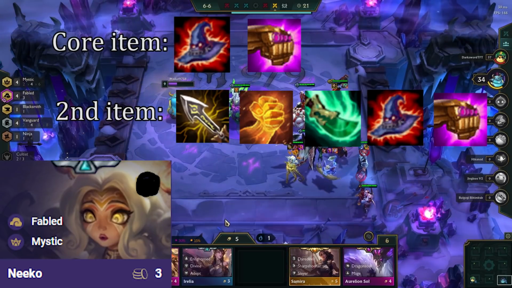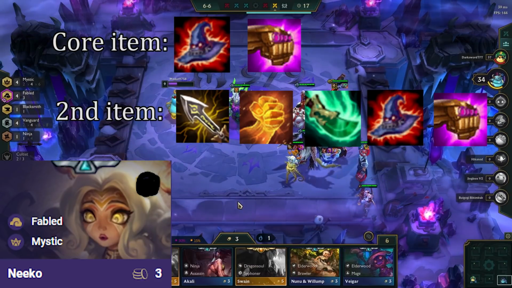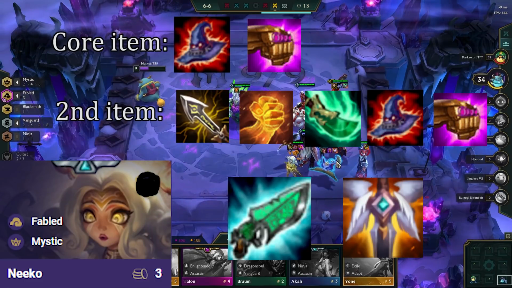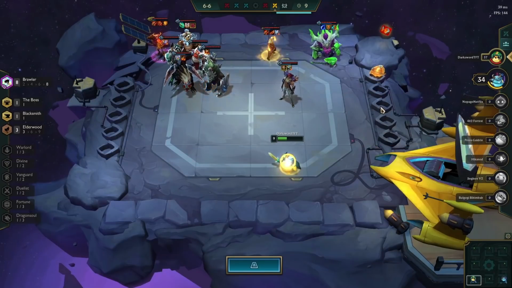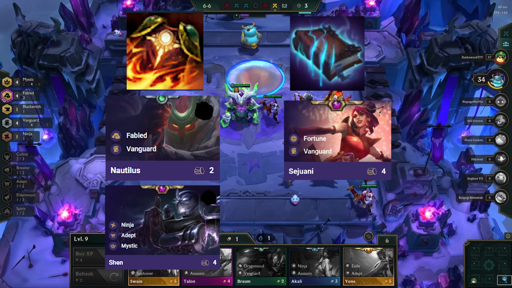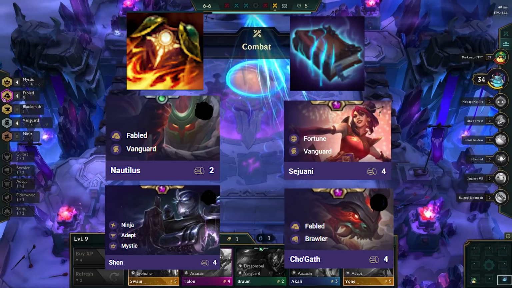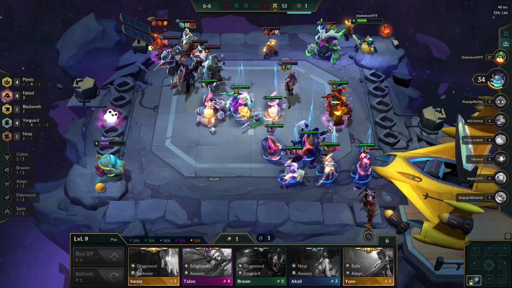The third item wants to be another offensive item or a defensive item. The best defensive items for Neeko are Gunblade or GA. Trapclaw and QSS can work, but they're not as great as the other two. After that, you want to make either Sunfire or Morello. Sunfire wants to go in Nautilus or Shen, while Morello wants to go in Sejuani or Cho'Gath. These items are great in this comp as the fights last very long, so you're getting great value out of the burn.